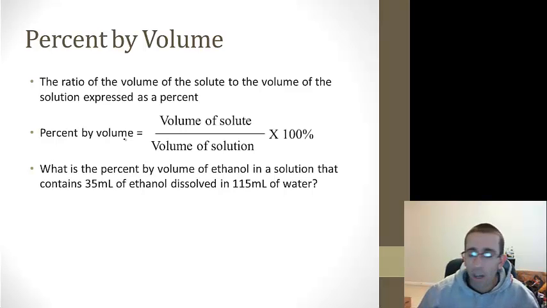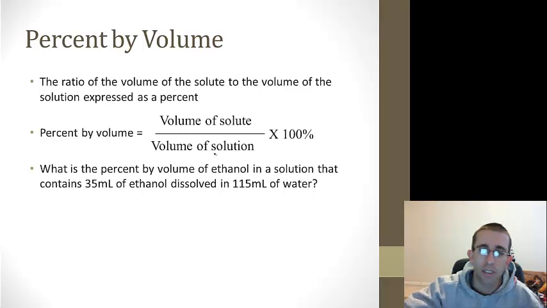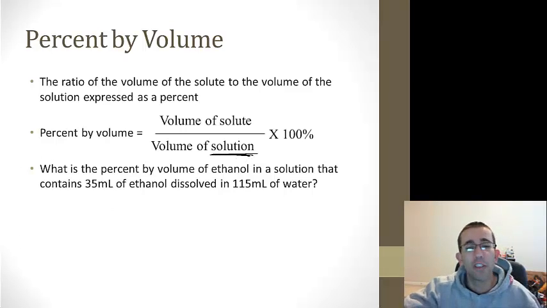And how they get that is they do something called percent by volume. Here's the equation: percent by volume is equal to the volume of the solute divided by volume of solution times 100%. Look carefully at what that says. Solution. Keep that in mind. Alright, let's just use it to calculate something.